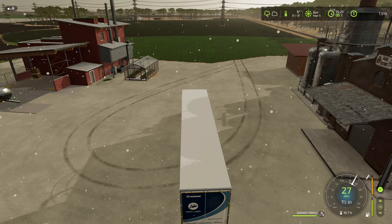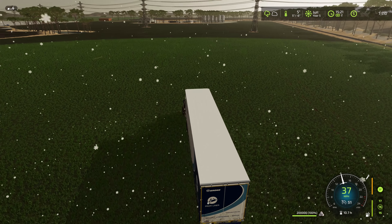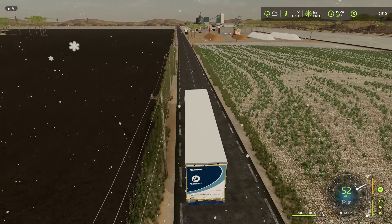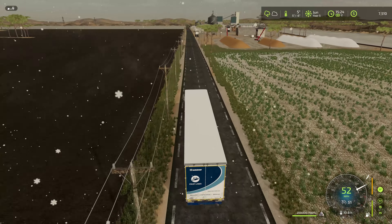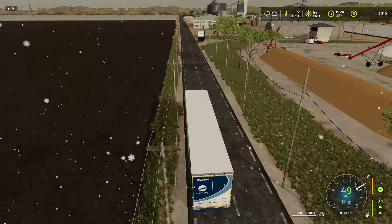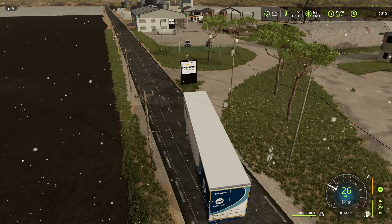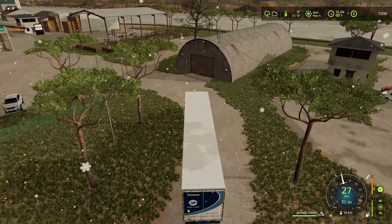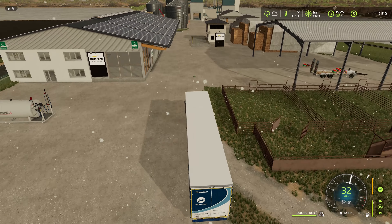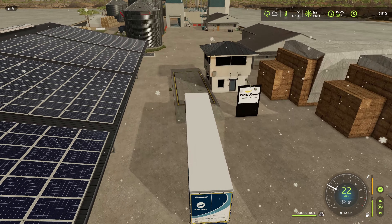We'll come back and get some more sugar and maybe some cane juice as well. In third person view it looks like there's just a trailer going on down the road, but there's a truck in front of it and we do got the beacons on - not that it matters too much in Farming Simulator. Just want to take it careful around the corners, don't really want to be tipping over. Although I think these pallets are actually lighter than 1,000 liter pallets.